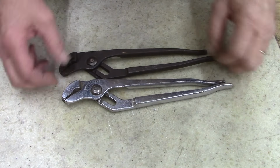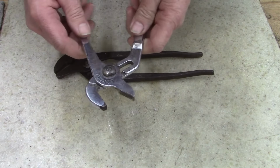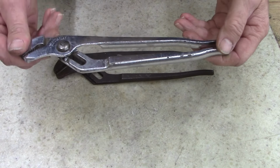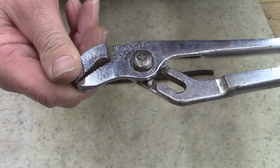All right, now I'm gonna work on a pair of adjustable slip joints here. This one's not really bad shape, just needs a good thorough cleaning. This here is a Utica. This is actually an old pair. It's a Utica brand.